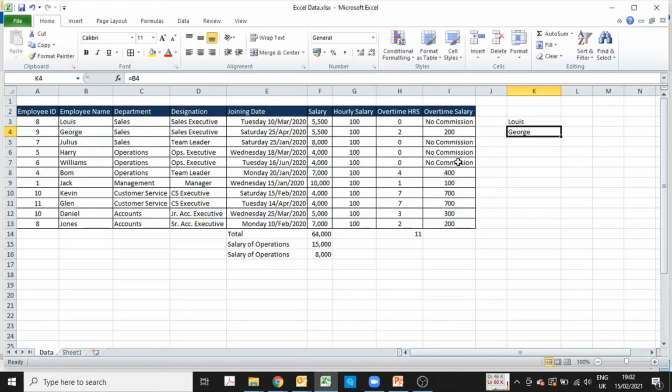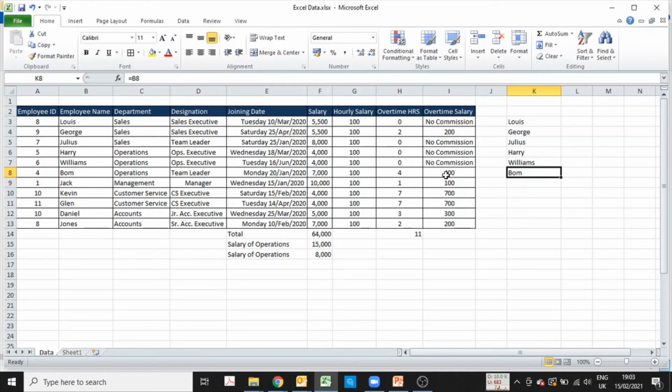So before it was B3, now it is B4. Why is it? Because I've moved the formula down. So as I move the formula, it will keep incrementing the cell number. So it was B3, 4. You can see it here in this formula bar. It's B4, B5, B6, B7, B8, and so on.